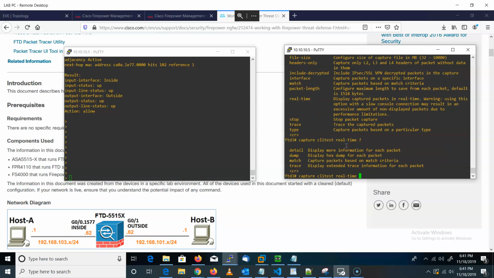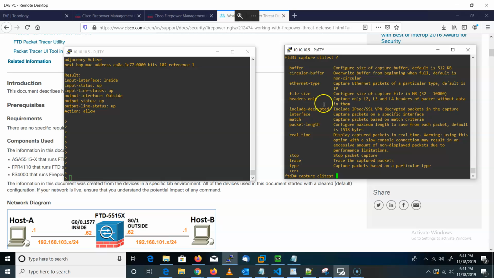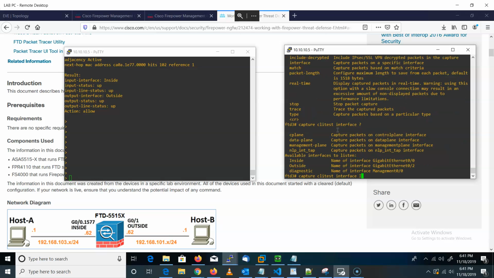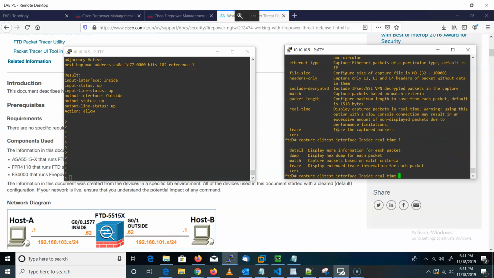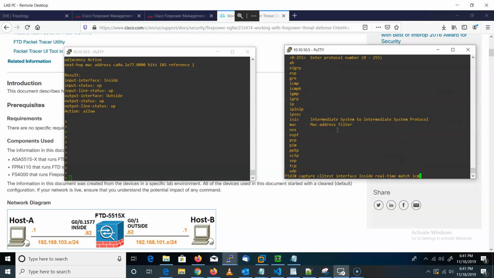Before I do the real time, interface. That's going to be inside. I'm going to make it real time. I'm not storing it to any file.